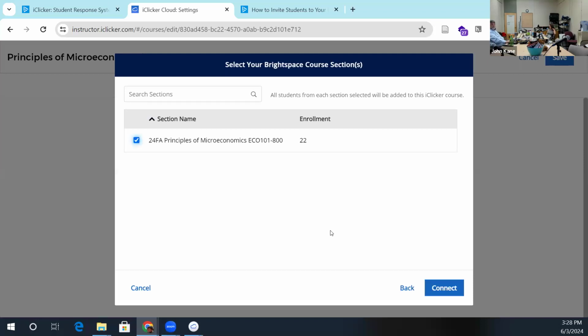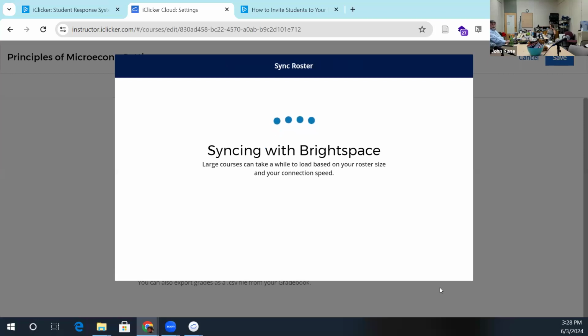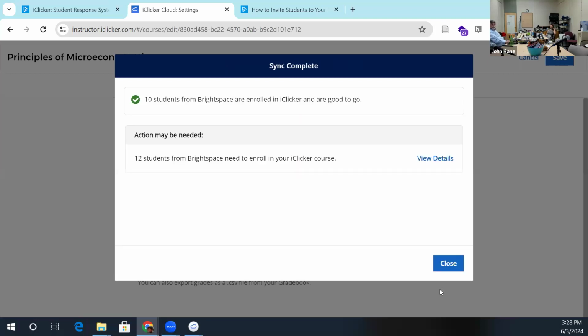So I'm going to click that, and now this will connect it to all of those 22 students. And the next thing you can do is sync the roster. It's not going to take very long to sync this roster. And interesting, 12 students of the 22 need to connect to the class, which means 10 of them already have an iClicker account, which means they're probably upper level students.